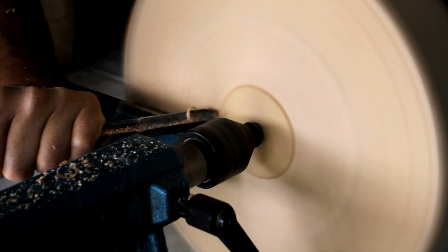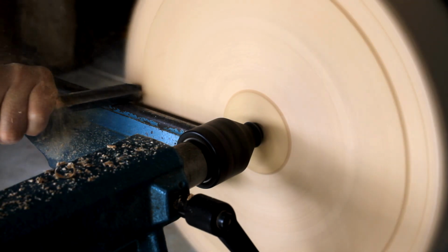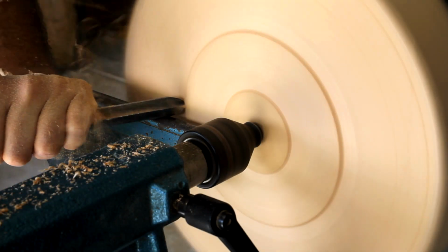I always like doing this face cleanup work. It's kind of satisfying.